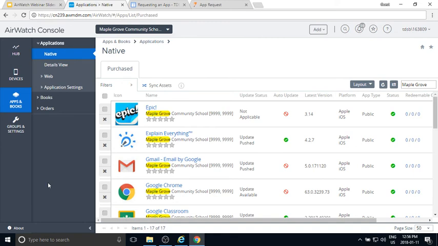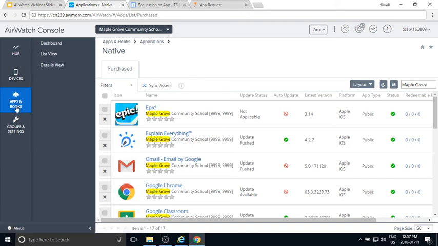If you launch the Agent app and it doesn't ask you for a username and password, I'd wipe it and re-enroll it. I'm hoping that's not too many of them. So that's the apps and books. Hopefully that answers your question, Anna.